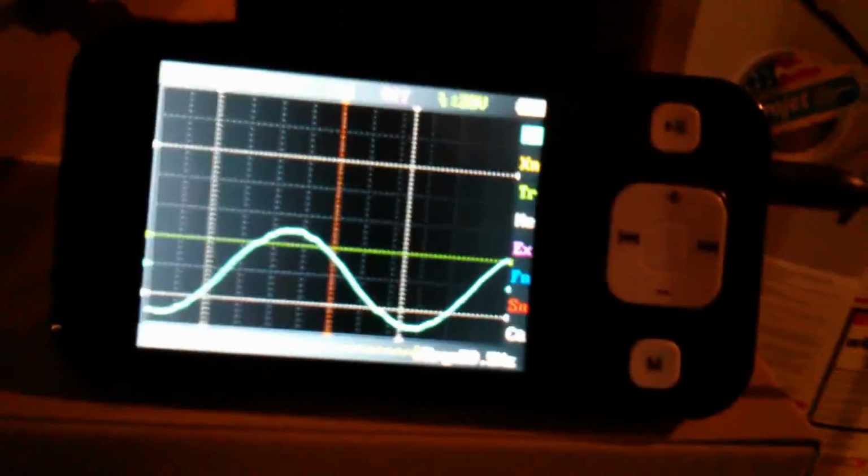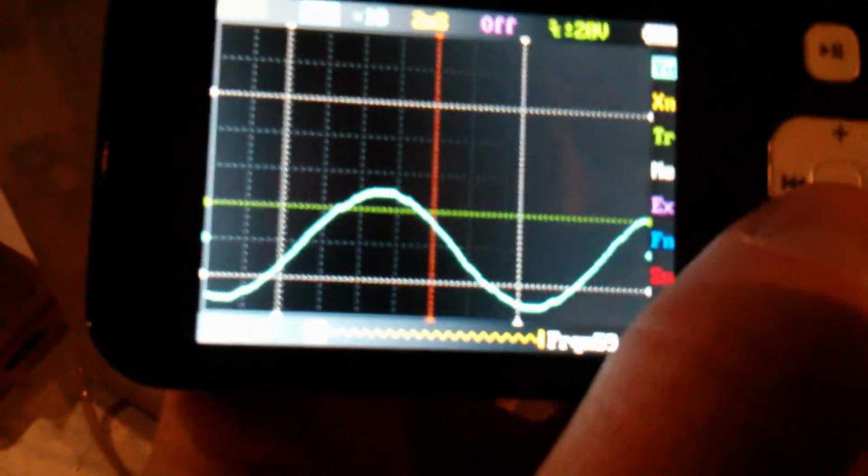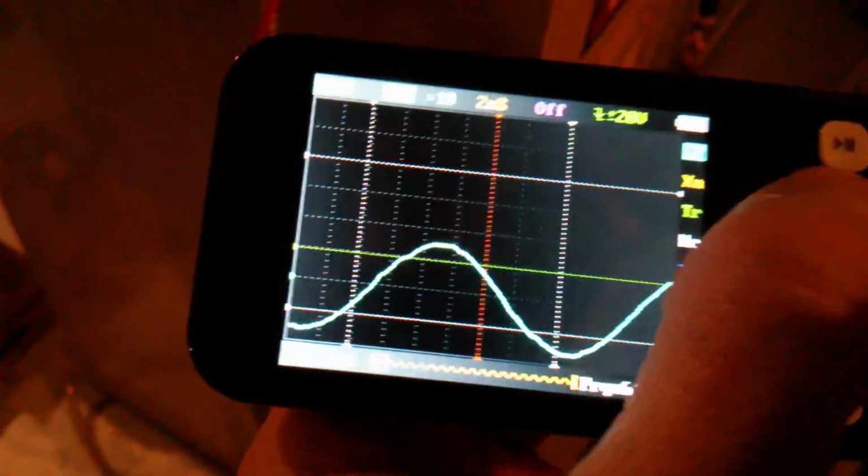Oh, it worked this time. This is the first time actually. I've only tried this a couple times. But furnace is running. Yeah, the sine wave does seem to have changed a tiny bit. Let's see if I can show this. Nope.